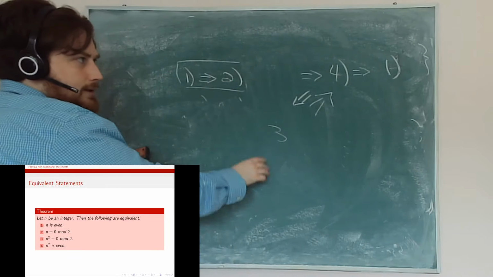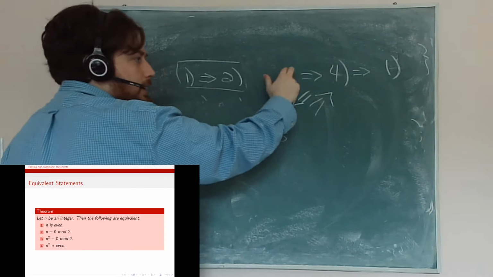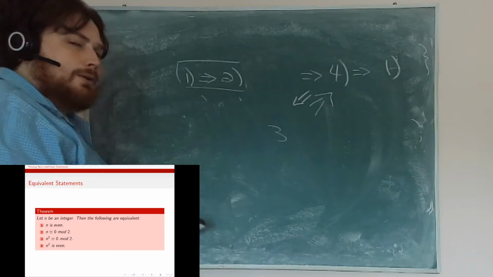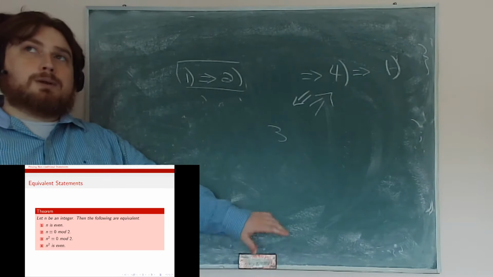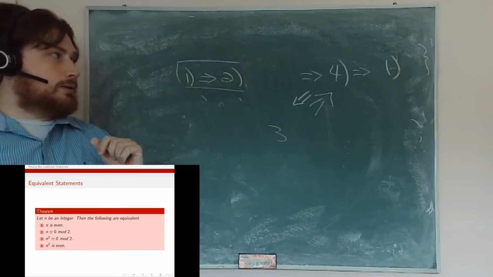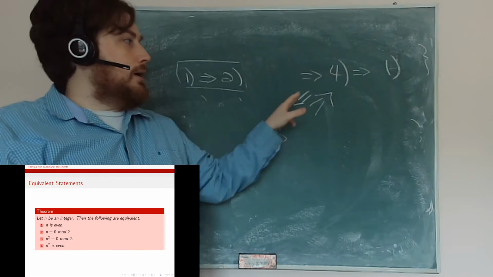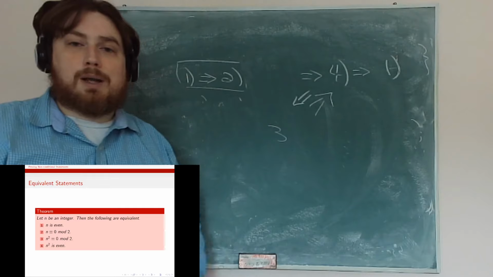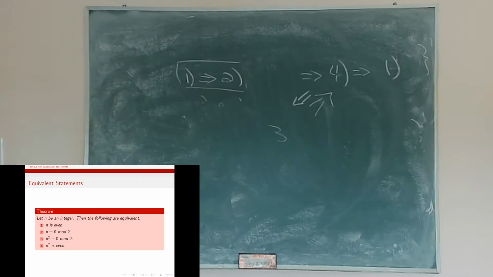And so as long as in the end what you get is something that you can write out, and I can start from any one and follow directionally to get to any other one, then that is fine. You just have to make sure that you can do that. If you want to start at 4 or start at 3 or start at 2, that doesn't matter. You just have to make sure that in the end, if I follow the arrows, I can get from any one of them to any other one of them. Does that help?